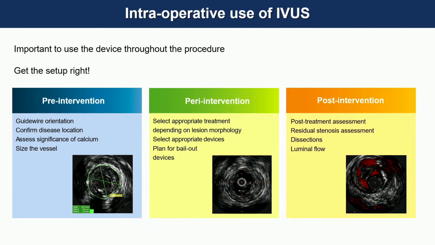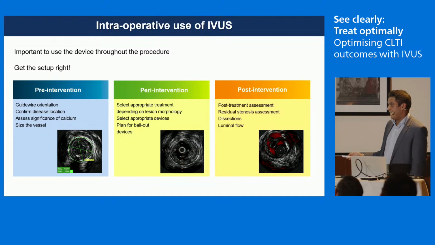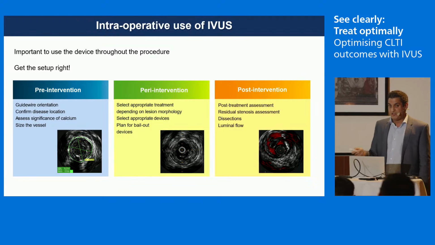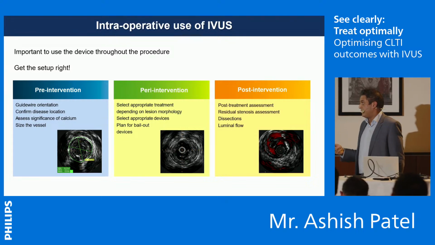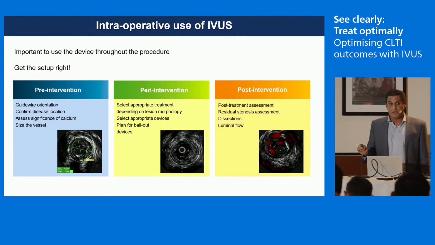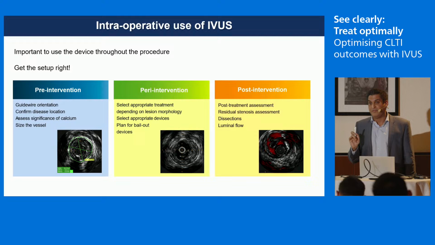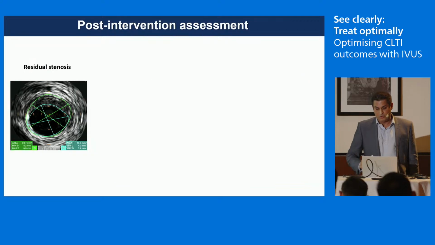At that point, you do your intervention using your appropriate vessel preparation if you're doing vessel prep, and then you're planning as well for bailout devices based on your original pullback. So you have a vessel size, you know what stent you're going to use if you have a dissection. You're not thinking, well, what should I use, a 7 or an 8? You already know in your head what you're going to use. And after your treatment, you think, I'm done here. Before you do an angiogram, do an IVUS pullback to decide, am I done here? Is there anything else I need to do? Or can I do my final angiogram because I believe that I'm done? And the angiogram is just to look at flow. It's not to confirm that you now have luminal gain and that you haven't got any technical problems on table.